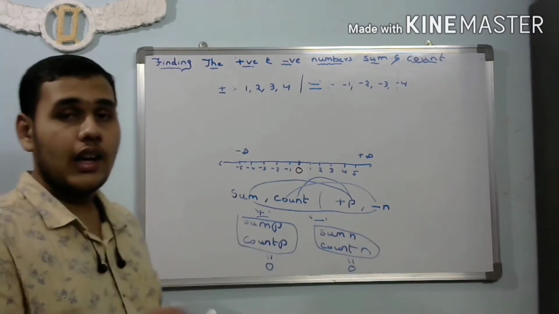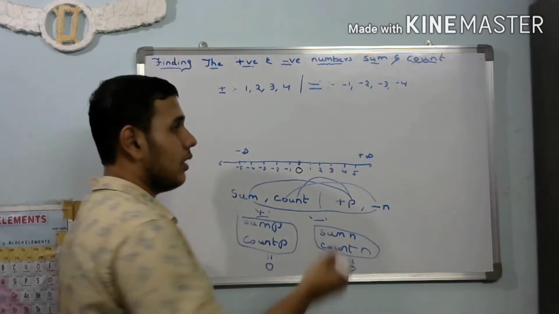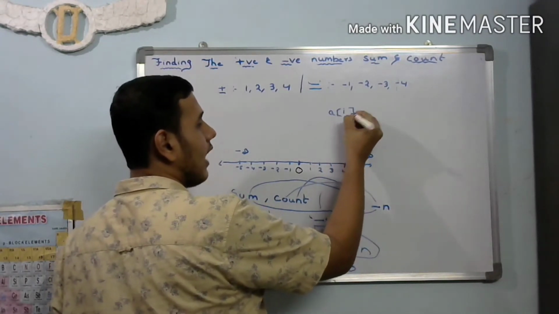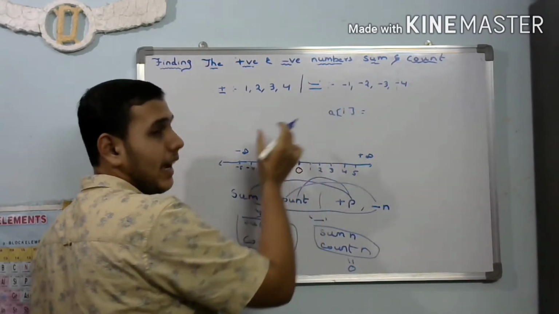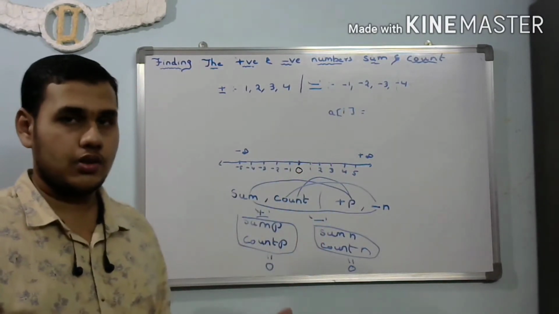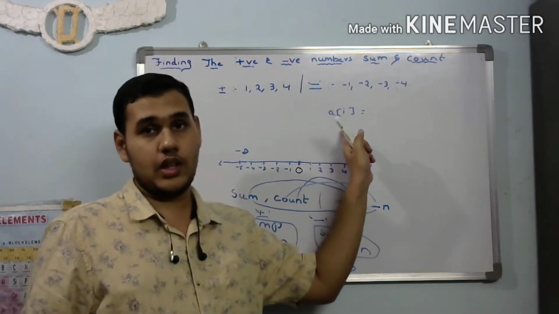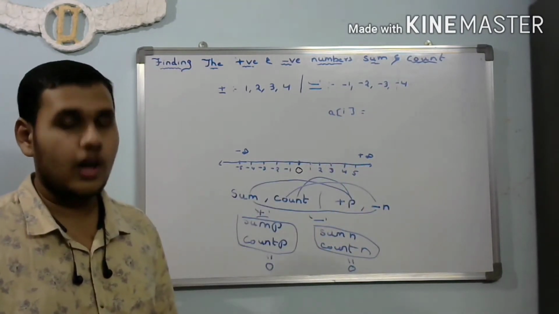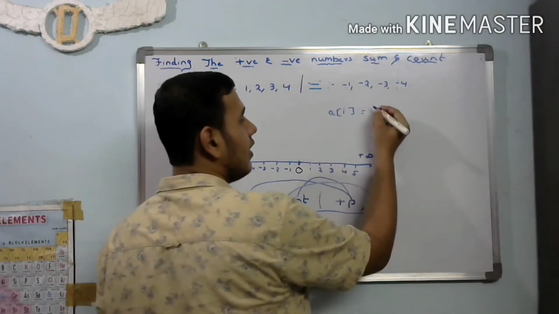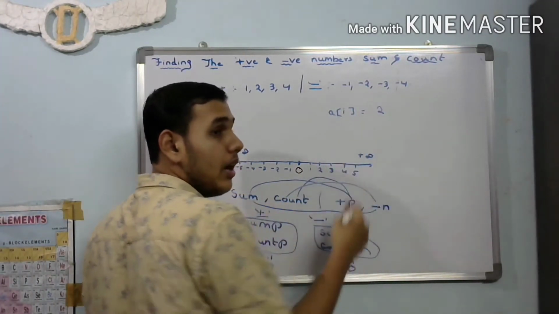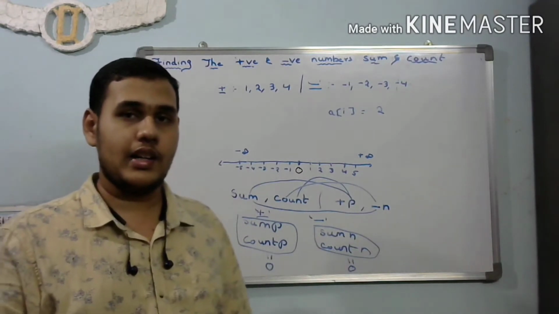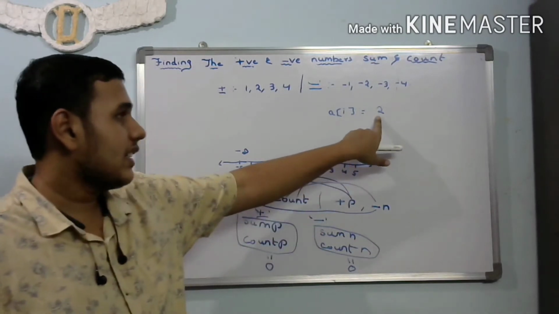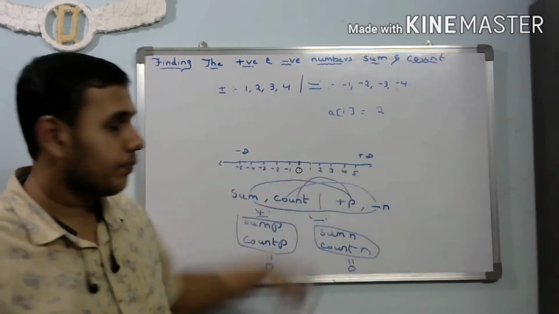Now let us see the loop. Suppose I have a of i. First of all I give some n value, meaning how many numbers you want. After that, it enters the array loop, where it runs for a of i. I want 6 numbers, or else 2 numbers. Then a of i will be stored after completion of the for loop: for i equals 0, i less than n, i plus plus. Now let us think a of i is equal to 2.